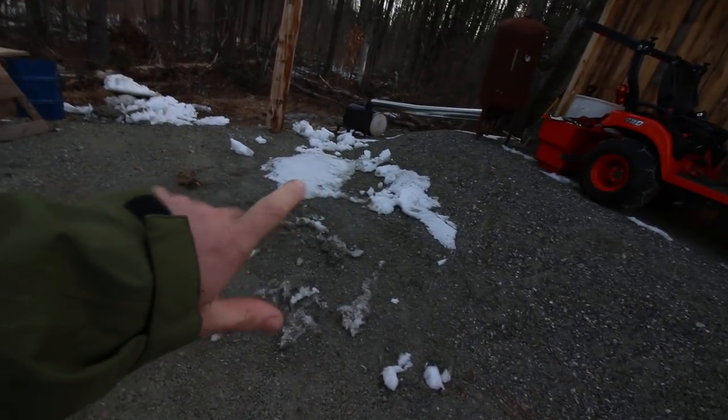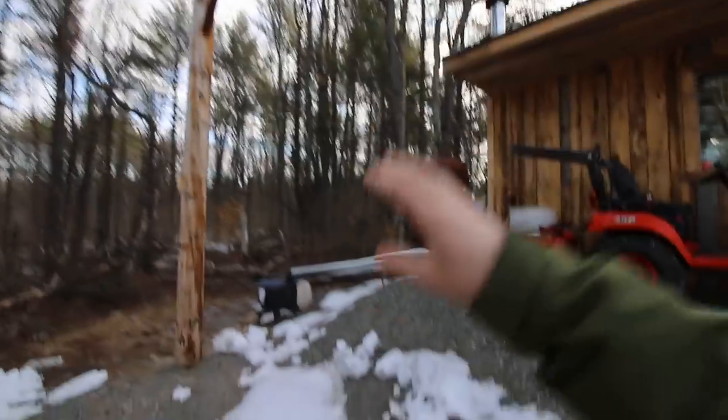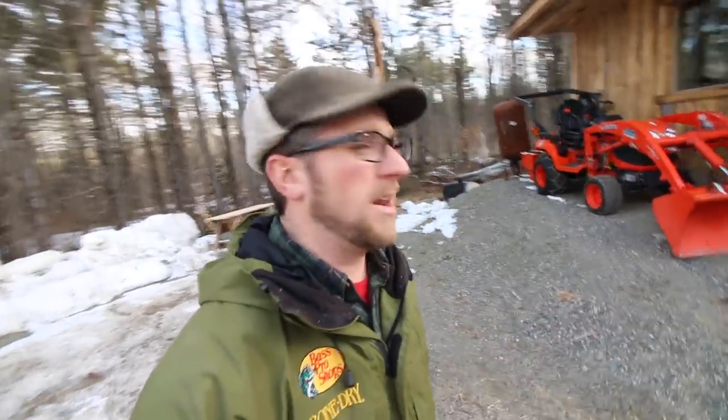A little bit over here, which we need to get to this area right there because this is where we'll have our pigs hanging. And our scalder tank will be underneath. This is where we do the scalding and scraping and cutting the carcasses in half and getting them ready to butcher. So hopefully let's finish this melting and it'll be nice over here.